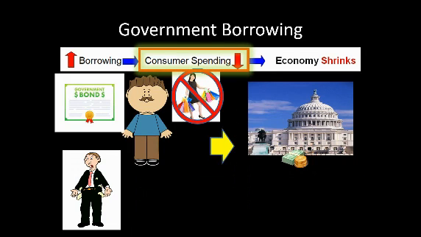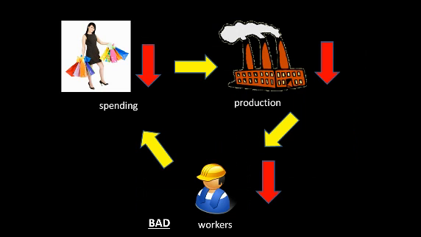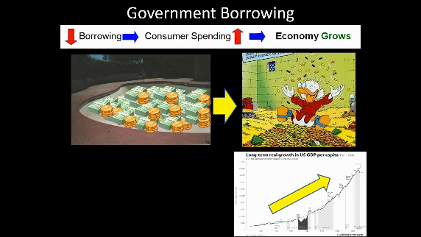Spending goes down. You're not at the store identifying the best products, putting the money into the pockets of the most productive companies that can efficiently grow the economy. You can't play that game. You can't pick the winners. They're picking the winners, and often they don't pick the most productive sectors of the economy. That's what happens when government borrowing goes up. Spending goes down, production goes down, you know the system.